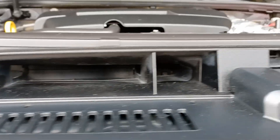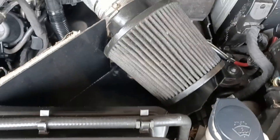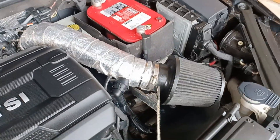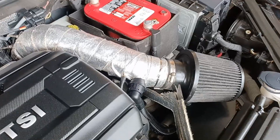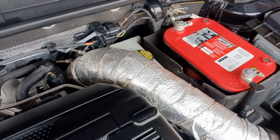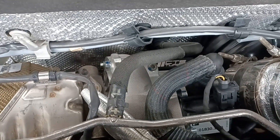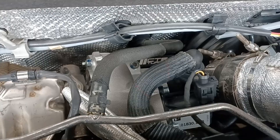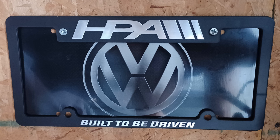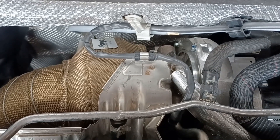I used a Euro block off plate on the passenger side. For an intake, I went with HPS which has a K&N open filter on it — it's mostly just for noise because I love the turbo noises. I did wrap the HPS pipe in insulated heat wrap tape to try to keep things cool. The HPS goes into a CTS big bore turbo inlet elbow, which feeds the IS38 Plus from HPA — a little bit of an upgraded IS38 that's wrapped in a Forge turbo blanket, of course.